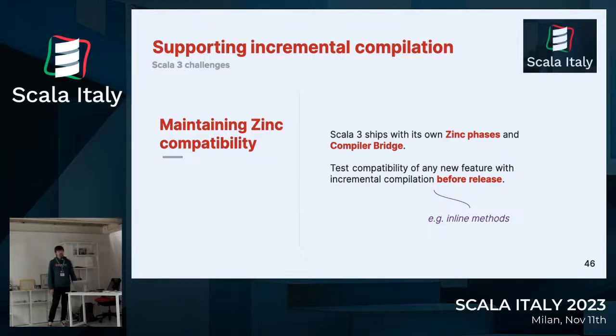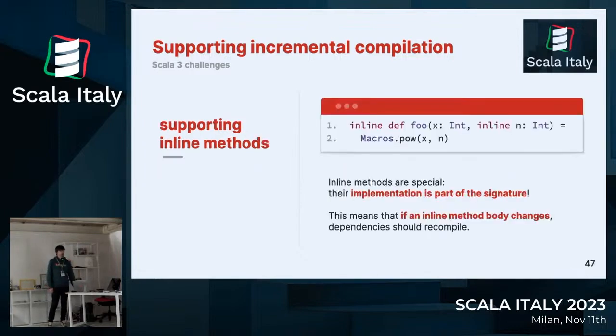So yes, in Scala 3, those Zinc phases, the API and the dependencies, they used to ship inside of sbt, but now we build them directly in Scala 3, and that lets us test them before we even release the new compiler. So that's a better win for maintainability. And yeah, we basically had to make a bunch of changes to approximate the API of the new Scala features.